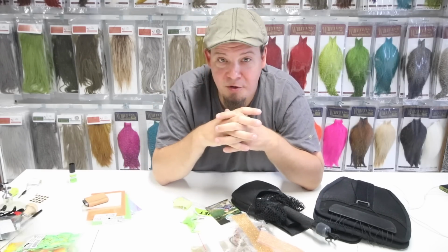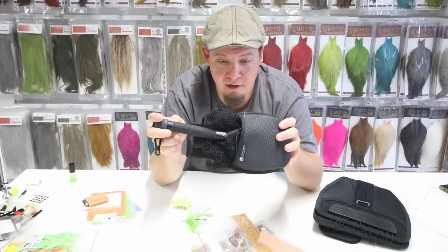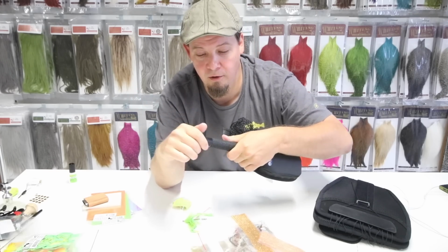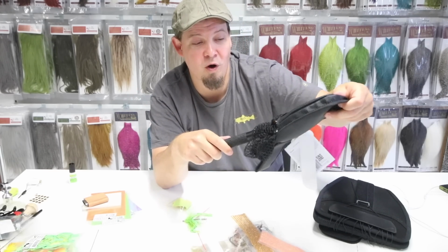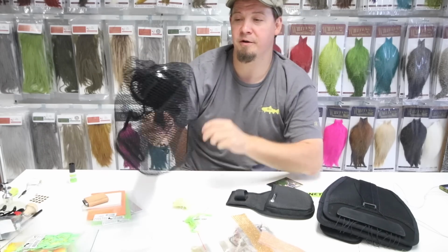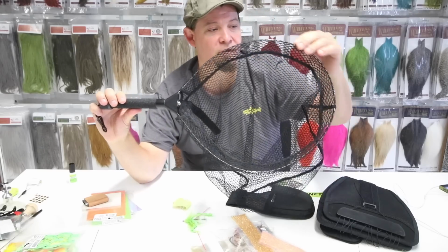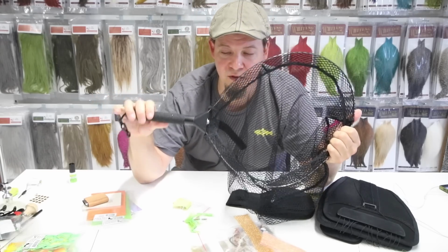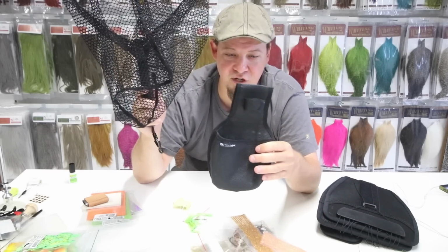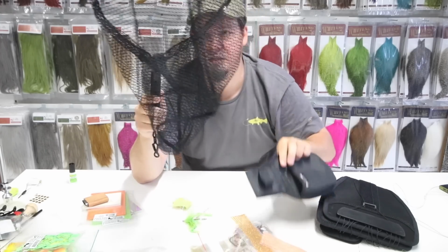The last two items I want to show you today. This is the new net from McLean. As with all the other nets, it has the weight in the handle, which is very cool. But this offers quite a lot of coolness as well, because you simply pull it out of the scaffold here, and then basically there you have it. It's made from a frame of metal that is bendable, so you get a net for your fishing that is very light and does not take up too much space.